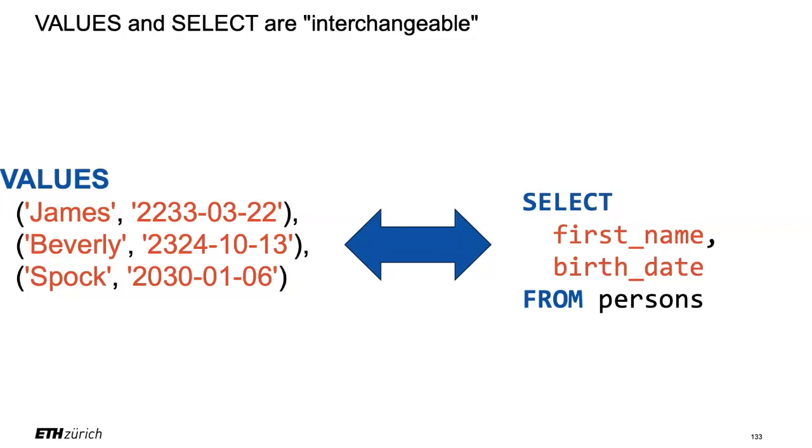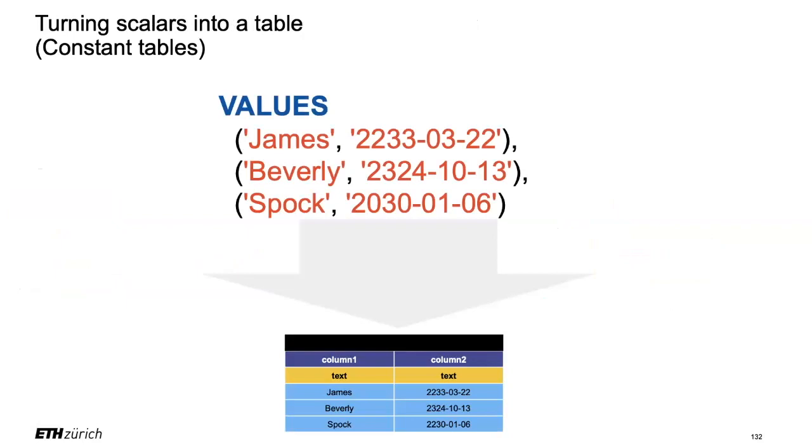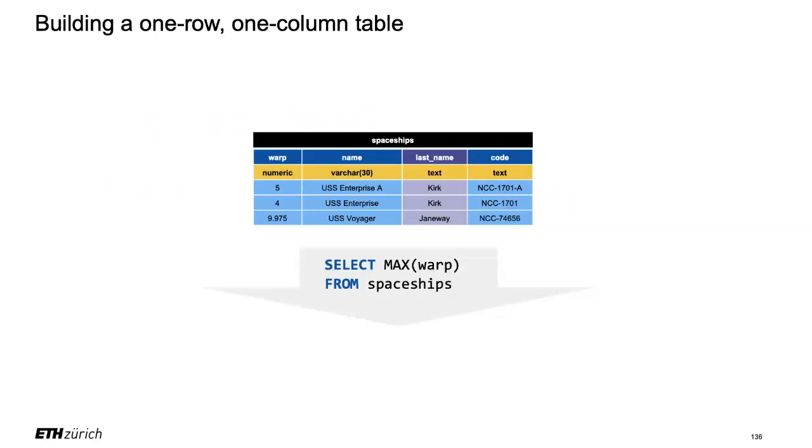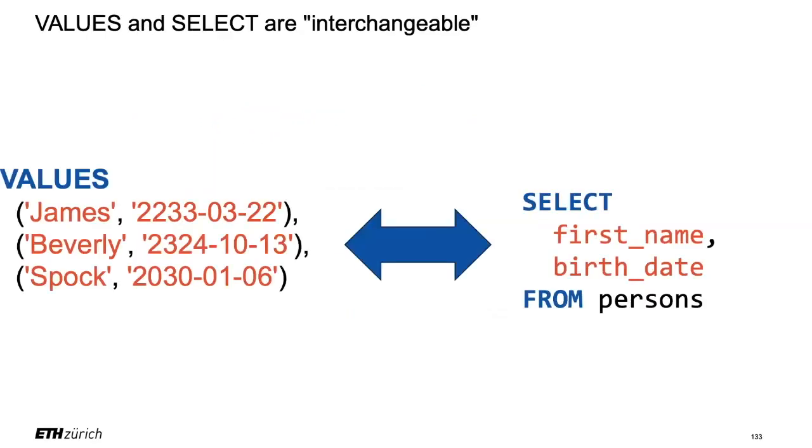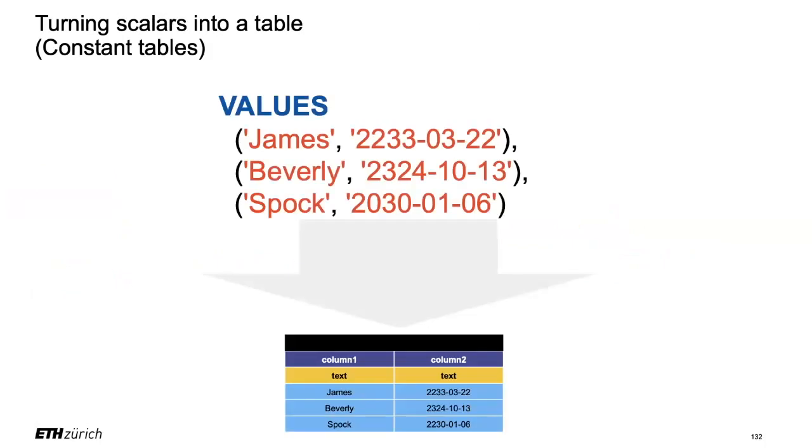About the values, when I just click values and put the names in it, how do I view the table? With SQL, to look at a table I select from and then the name of the table. But now I don't have a name. Do I have a slide on this? I can't remember. So you mean how do you create the column names? No, how do I view it like in an SQL notebook? View the table you just created.